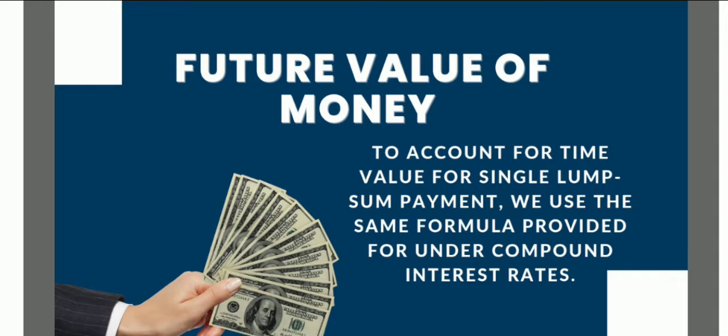Future value of money is to account for the time value of a single lump sum payment. We use the same formula provided under compound interest. Future value, or FV, is the value of a current asset at a future date based on an assumed rate of growth. The future value is important to investors and financial planners, as they use it to estimate how much an investment made today will be worth in the future. Knowing the future value enables investors to make sound investment decisions based on their anticipated needs.